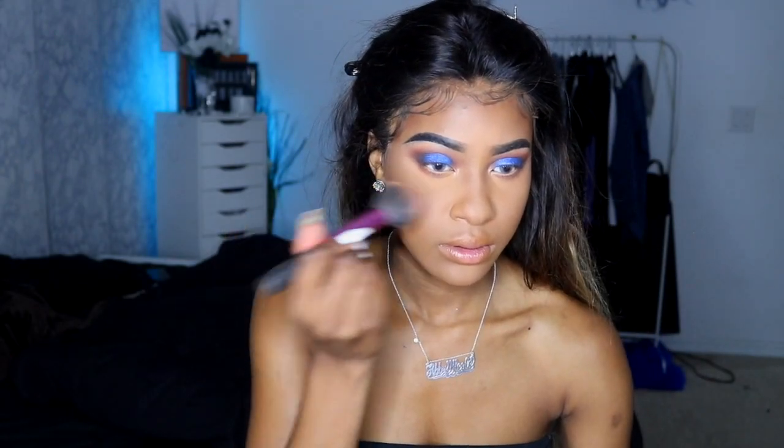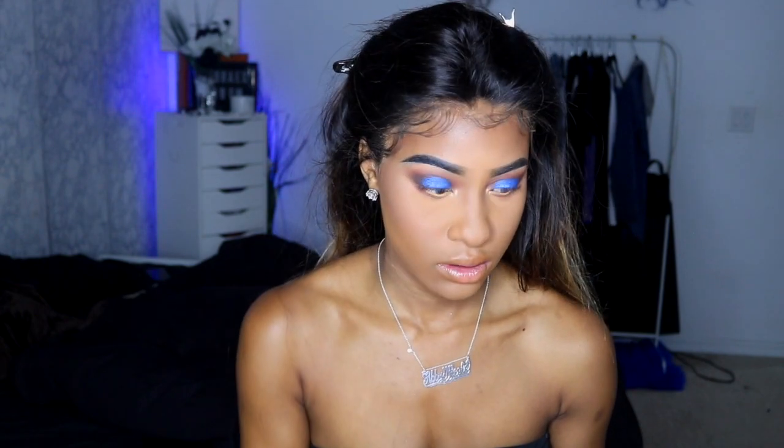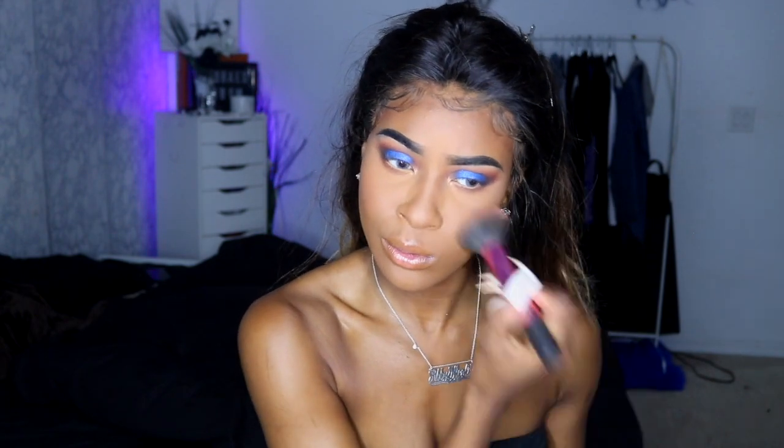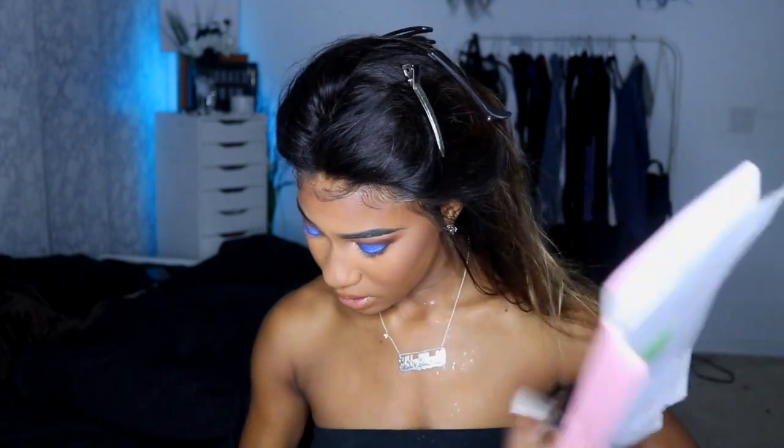Now for blush, I'm using the NYX Ombre blush in the shade Feel the Heat, which is a very nice burnt orange, fiery kind of blush. And I just love it on melanin skin tones. To set our face, we are going to be using MAC Fix Plus, as well as the Milani Make It Last setting spray. Make sure you fan your face.